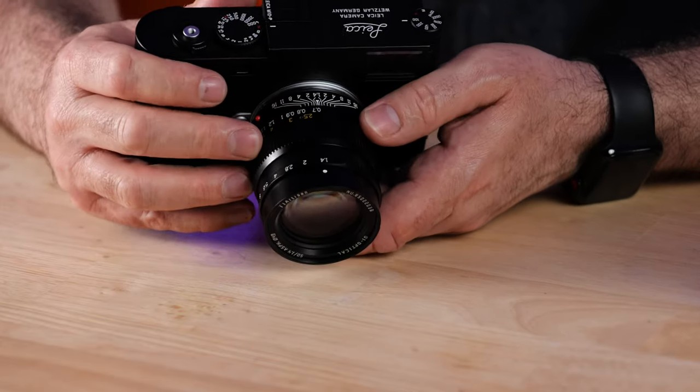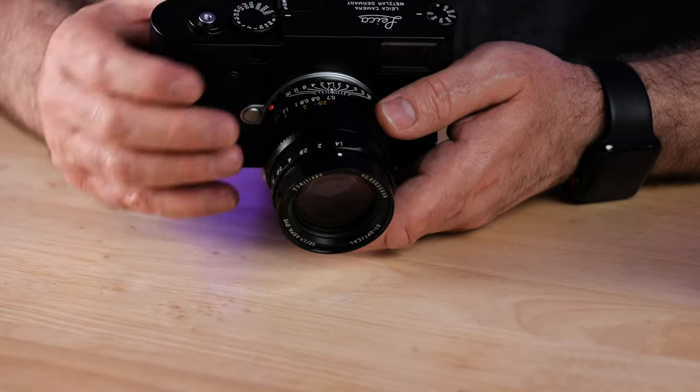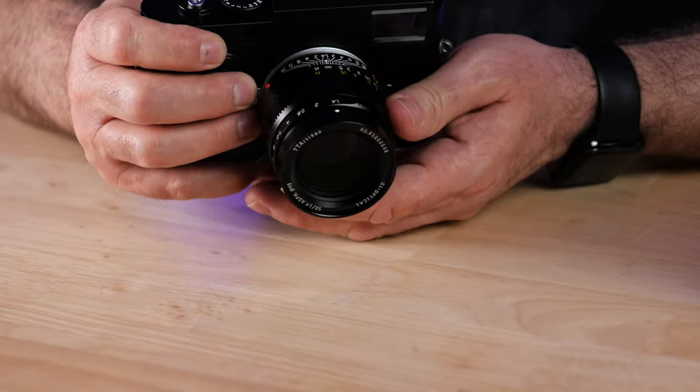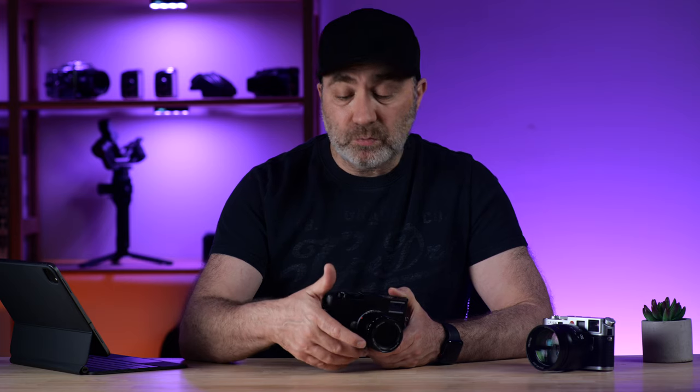The closest focusing distance is 0.7 meters, like most Leica lenses. And obviously it goes to infinity. Now the nice part about the infinity on this is it is infinity. It's not infinity plus a little bit like some lenses are. You can bang it right round to infinity because it's got a hard stop on it and you know that's infinity. So if you're shooting a landscape or something further away and you want to capture it quite quickly, you can just bang the focus right round to infinity and it is infinity.